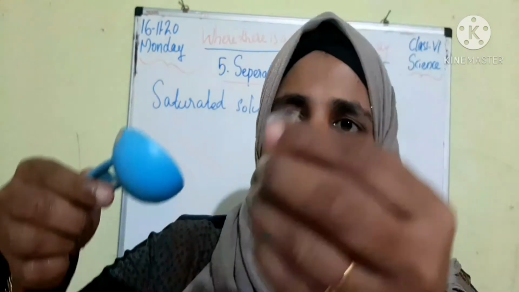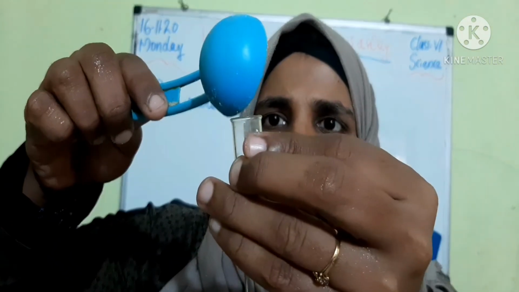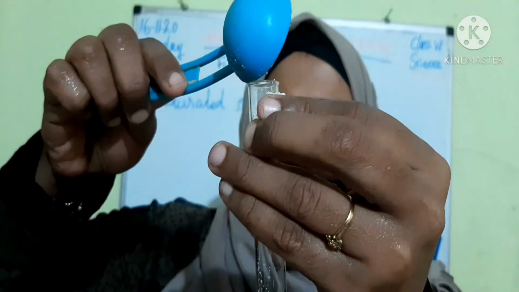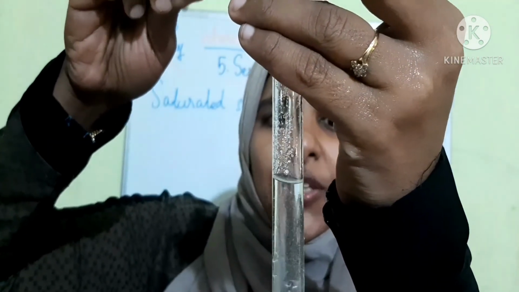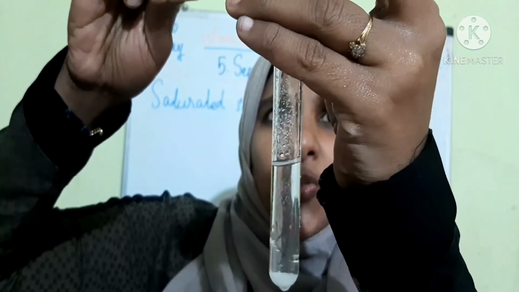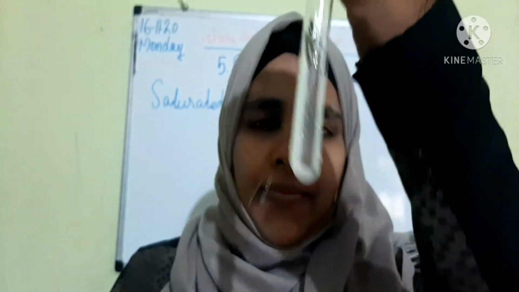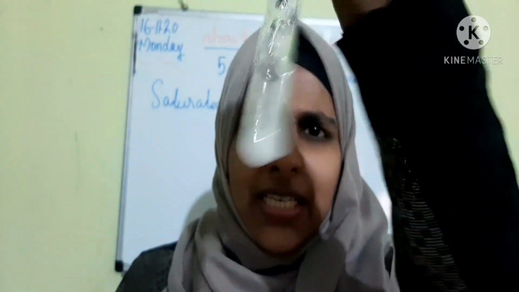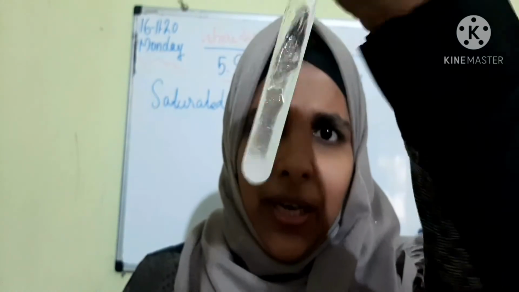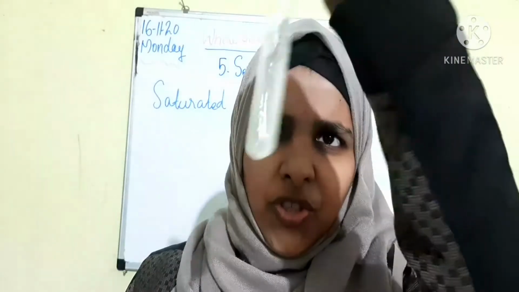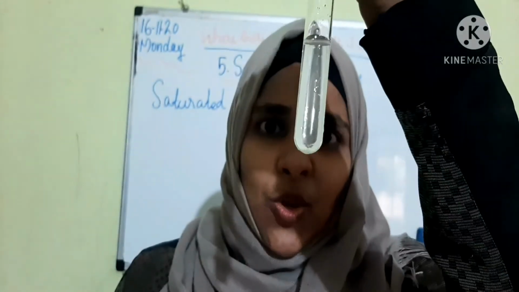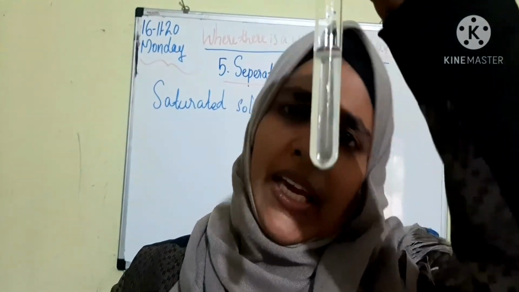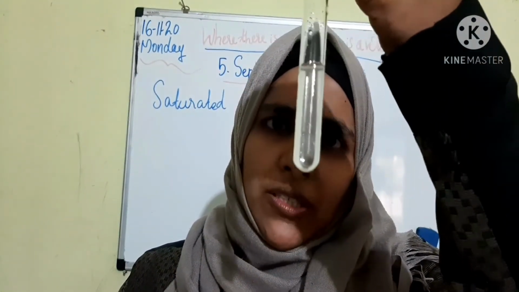I am going to pour a little more salt. Okay, I have only a little water in my hand. I am going to pour more water inside this test tube. We can check what happened. Now I am going to shake this test tube thoroughly. Okay, it is going to dissolve in this water, right? Yes, it is dissolved.